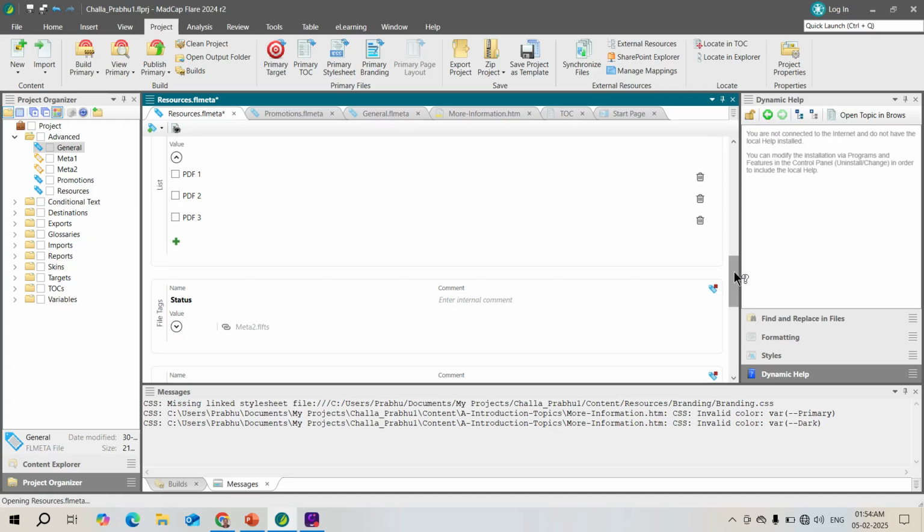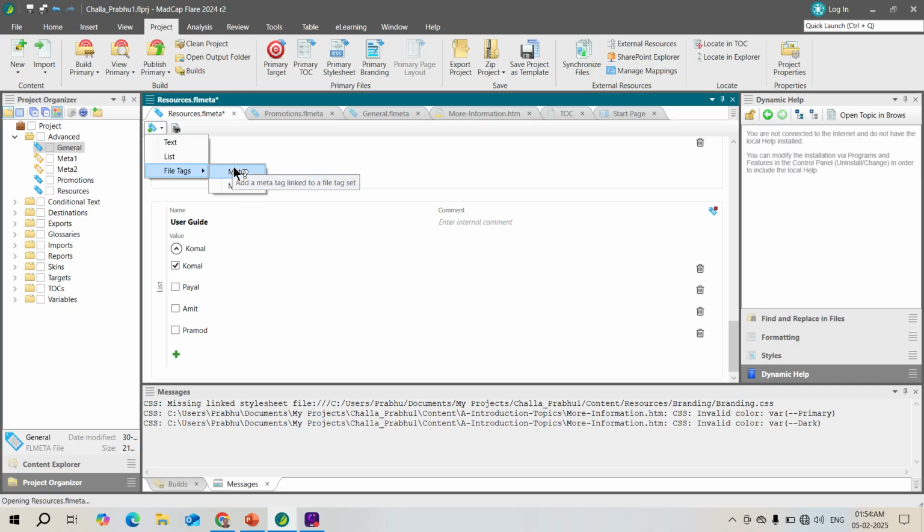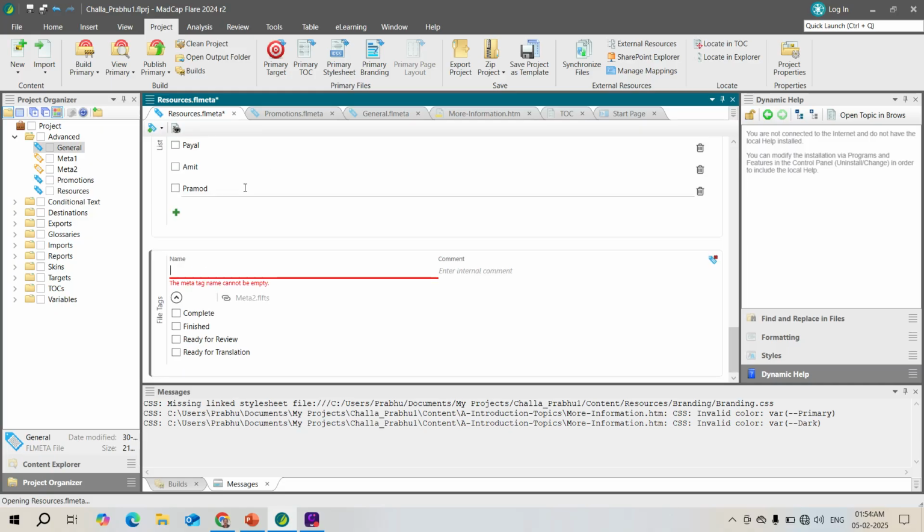Now by default I'm saying this particular topic is given to here, or I can say this meta tag is linked to a file tag, so I can say status.